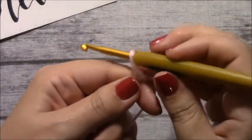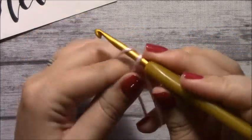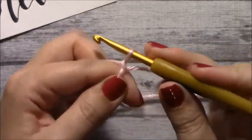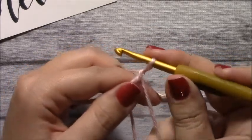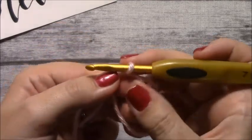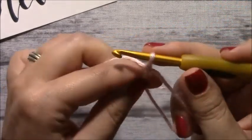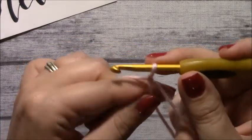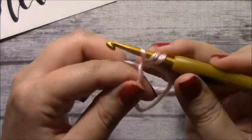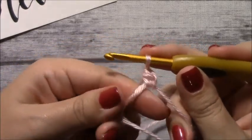And so to secure the rest of it and to be able to begin, do a chain 1, and this will secure your loop that's on your hook so it doesn't go anywhere. Now we will begin by making a half double crochet into this circle, and make sure you're holding this loose strand with your fingers at all times so you don't lose it and it doesn't unwind. So yarn over and put your hook through into the middle, pull up and pull through all 3 loops, and here we have made our first half double crochet.